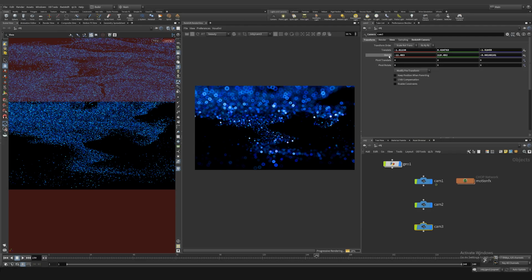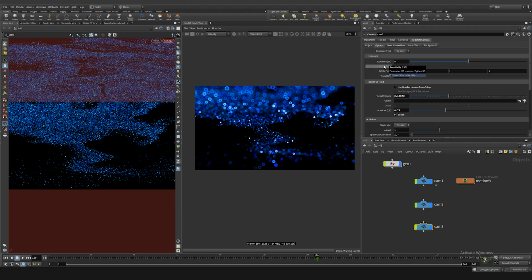All right, let's do a little animation and put the keys in. And let's do a little bit of focus movement. So let's also put a key on focal distance.